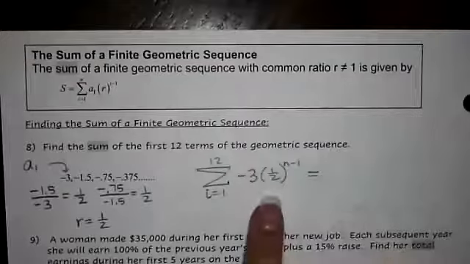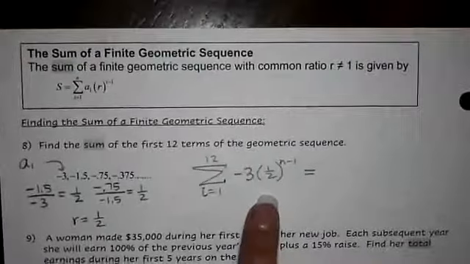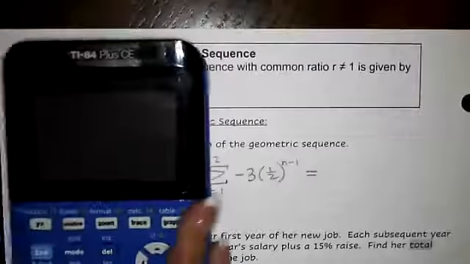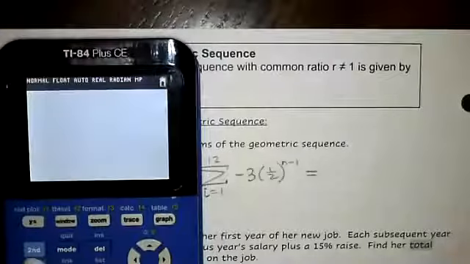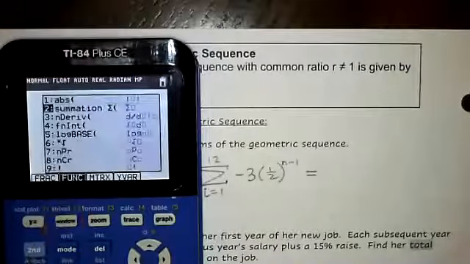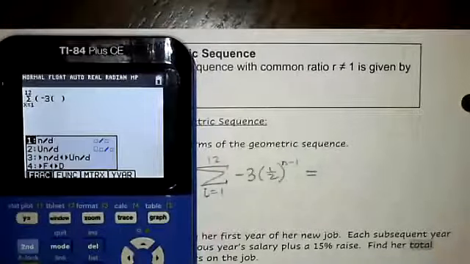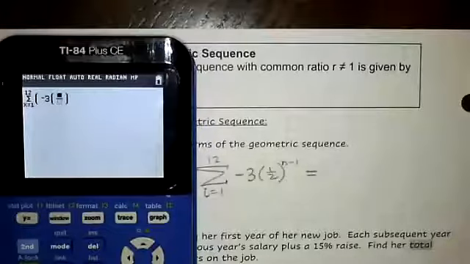At this point, you would just want to put that in the calculator. You do not have to find the first 12 terms and add them up. So we put that sigma in just like we did with the arithmetic ones. That's alpha window summation, x equals 1, and we want to go up to the 12th term, negative 3 times, and again, you can make it look exactly like it does on your paper by doing that numerator over denominator, raised to the x minus 1 power.